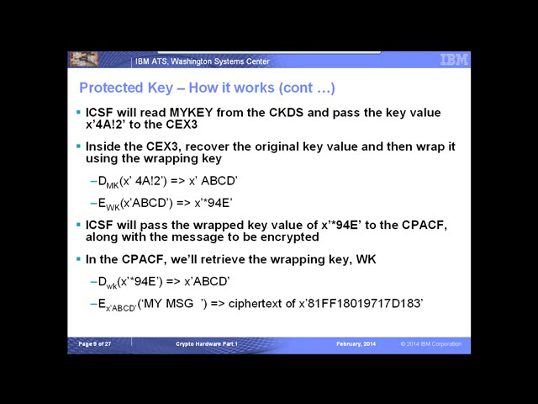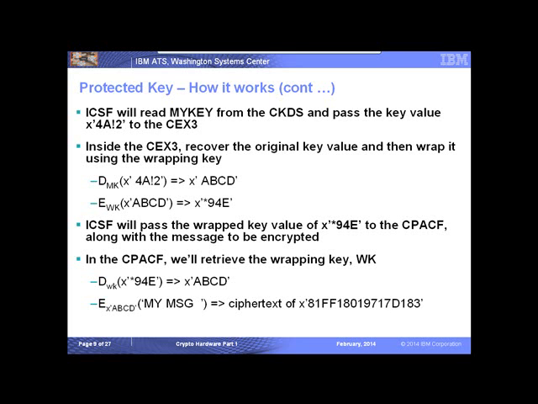The CPAC-F hardware will retrieve the wrapping key, the same wrapping key that the Crypto Express card used, and decrypt this wrapped key value, recovering ABCD. Now, inside the CPAC-F hardware, we'll perform the actual encryption operation to encrypt my message using the key value of ABCD and come up with the ciphertext here that begins with 81 Fox Fox, and that's what will be returned to my calling program. So we've used both the Crypto Express hardware and the CPAC-F hardware.